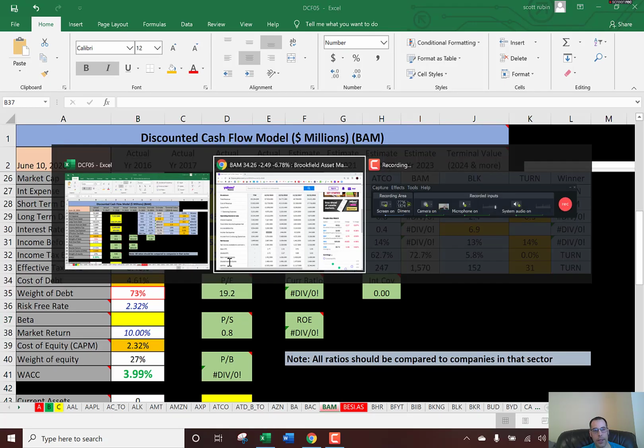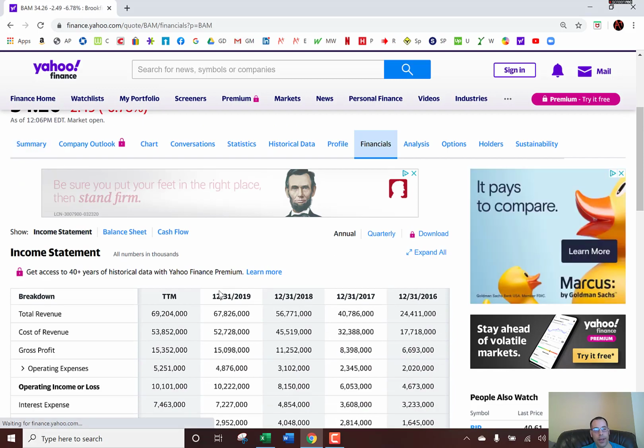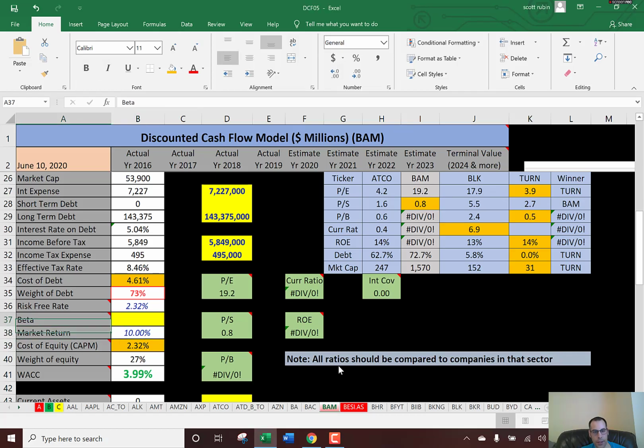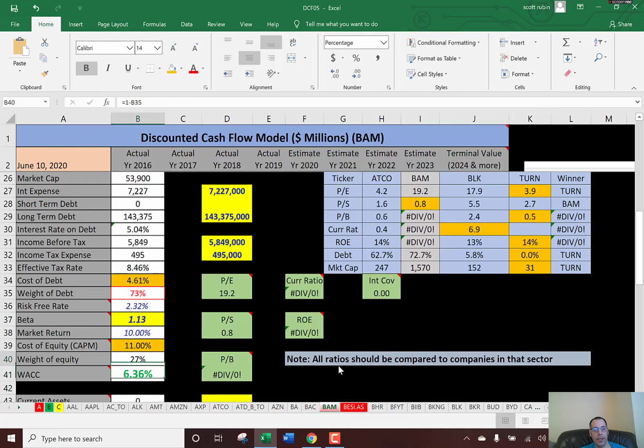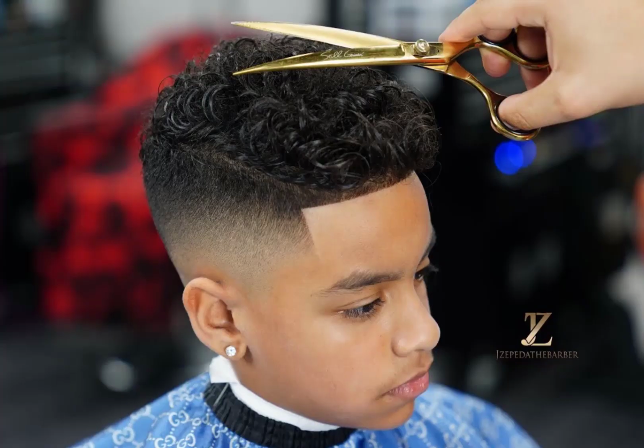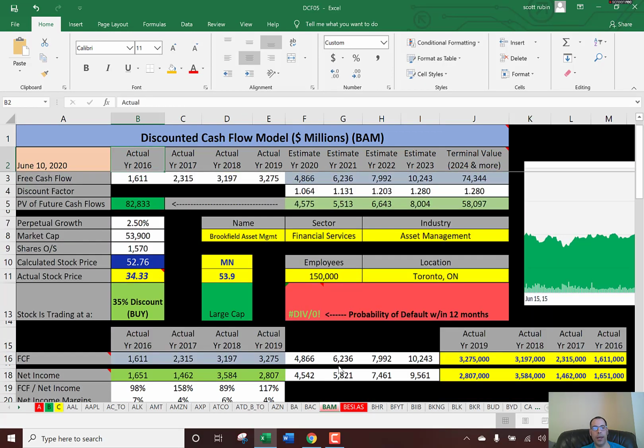They are a big company, so let's keep going. So their beta is 1.13. The stock moves a little more than the market. They have a lot of debt, 73%, so that's not a good sign. So the weighted average cost of capital is only 6.4% because it's a combination of cost of equity and cost of debt, and they have so much debt, so it's weighted closer to the debt. But they do get a haircut on their terminal value based on the debt they have. So they have that working against them. So that's 6.4%. Let's discount the future cash flows.